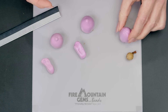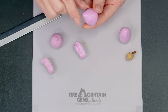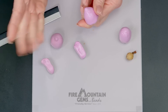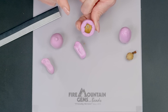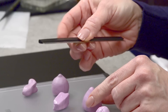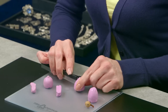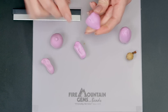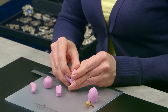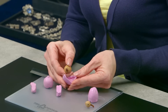Set that aside to cure — it's a five-minute molding compound. It is definitely set up in five minutes, but to test it, press your fingernail into it and if it doesn't leave a mark then it's good to go. To unmold without damaging the item I'm going to cut it apart. I have a very sharp blade with a protective handle and I'll score through the material without cutting the acorn in half, then peel it apart and carefully unmold it. Because it's silicone it really does release very easily.